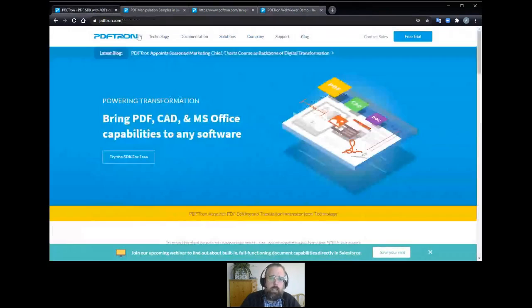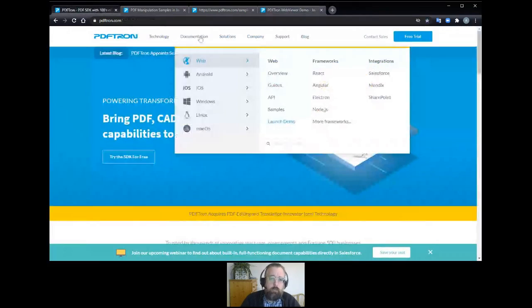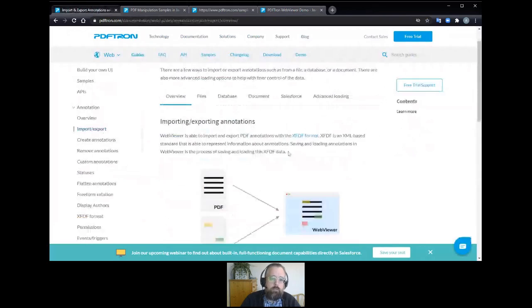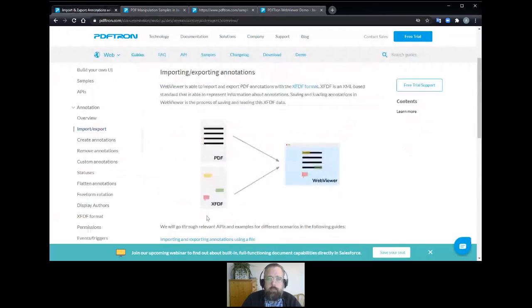So just a bit about how annotations are stored inside of PDFTron's technology. What we do is we take a lot of advantage of a format called XFDF. That's an industry standard format for saving annotations and form field information separate from the underlying PDF. So this way, what you can actually do inside of WebViewer is bring up a PDF document, make highlights on top of it, fill out the forms, and so on, but still leave that PDF copy read-only.